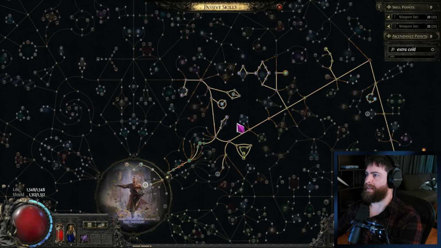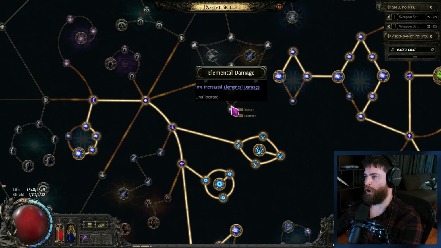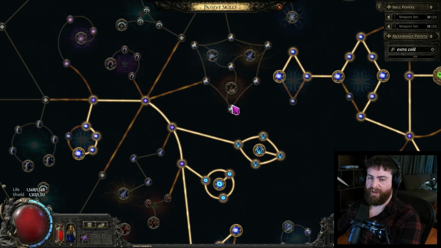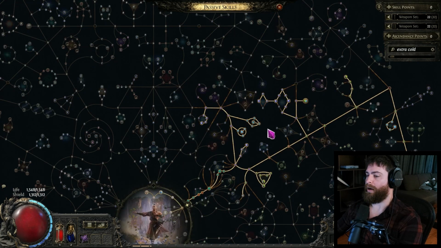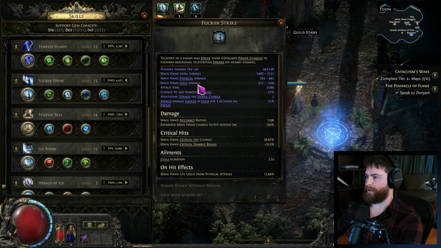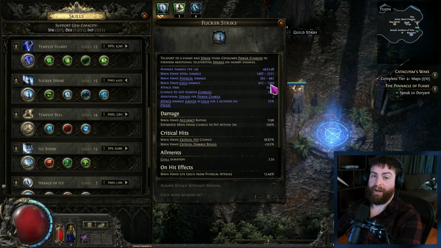Now, previously, I did also build into a lot of elemental damage here, but I've had to take this off just for the moment. Increasing your elemental damage would also help bump up your cold status as well. So hopefully when you get that first flick off, you start freezing enemies straight away. So that's how I'm getting the cold damage. And then if you have a look on my Flicker Strike, you'll notice that cold damage is my highest value, 900 to about 1300 cold damage being applied when I flick.